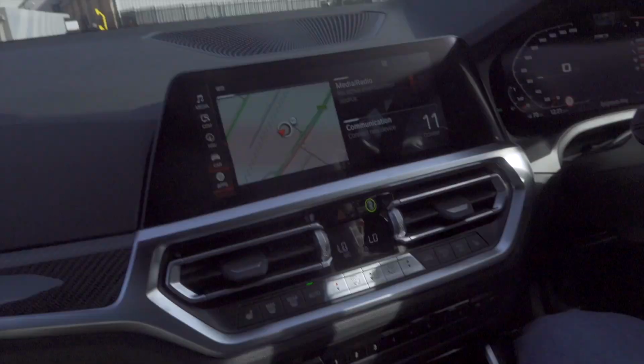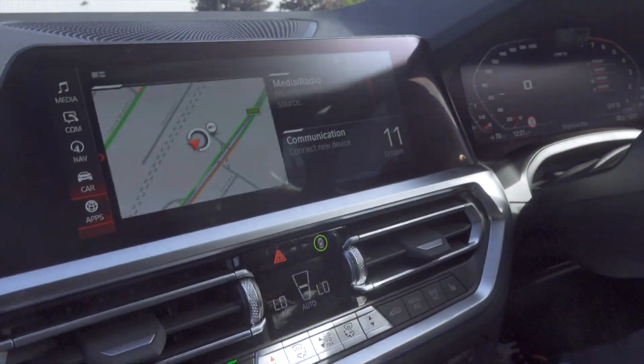Cheers. Right, so just about to leave the dealership in my 2022 BMW M3 Competition. You have to have a first service on these at 1200 miles, and you don't get full power until then. So I'm going to go and run it in quickly, and then we'll do a sort of first drive impressions video and all that good stuff. Yeah, pretty excited today though. I feel like a pretty lucky guy, to be honest.